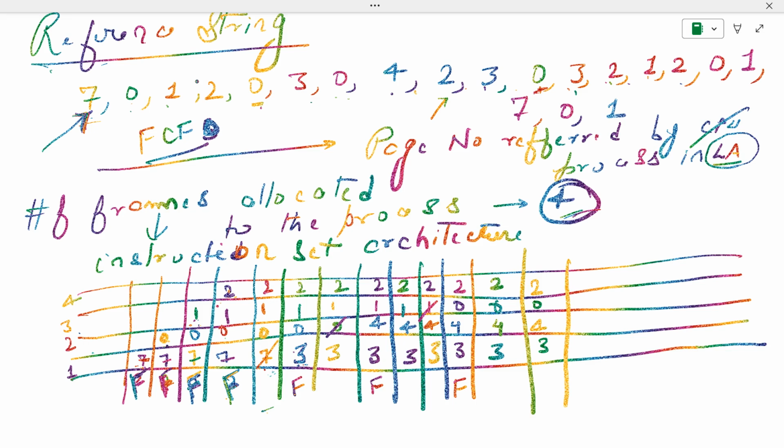Now here also if you see, 0 came after 7, but we have already replaced 0 once. The order will be like 7, 0, 1, 2, and after 2 whatever came. So you have to see in this sequence which page came first, and you will be replacing that page accordingly. So 0 came after 2 here also. Before that 1 came, so we have replaced 1 here, right? After that 2 came. So now out of 2, 0, 4, and 3, which page do we need to replace? Out of all these four pages, which page came first? From here we can see that 2 came first.